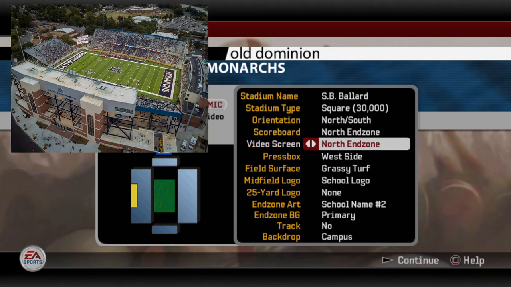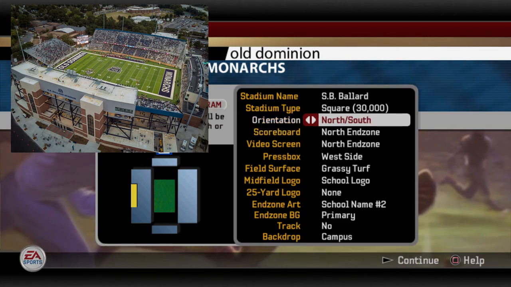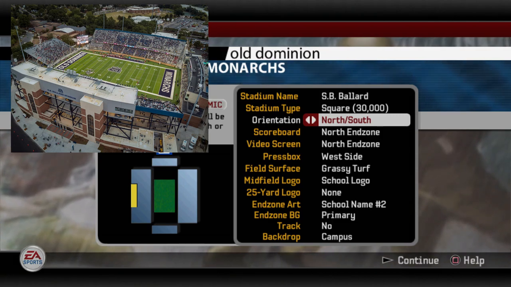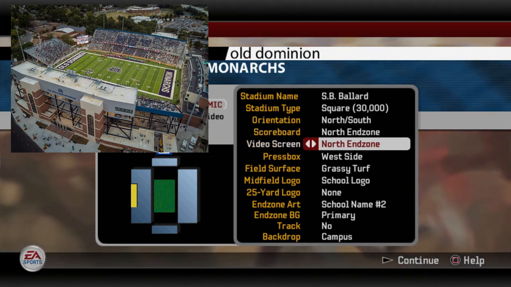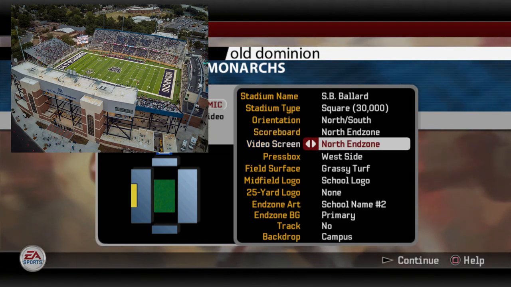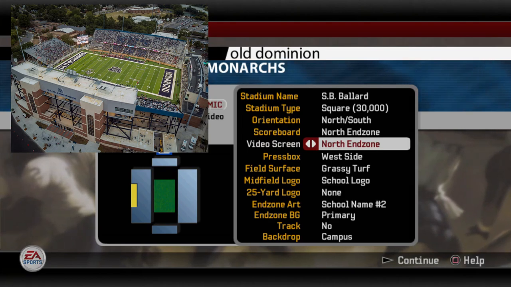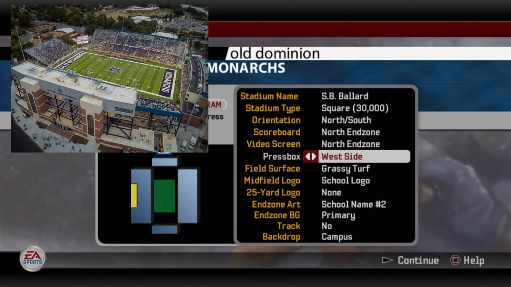Scoreboard and video screen. They have a video screen in the north end zone. Now, if you look at the orientation, it's technically like northeast or northwest to southeast, but technically their video screen is directly in the north end zone. And since most modern video screens are both a scoreboard and a video screen, I just went ahead and used both and put both of them in the north end zone. From what I can tell, they got one press box and it's on the west side.